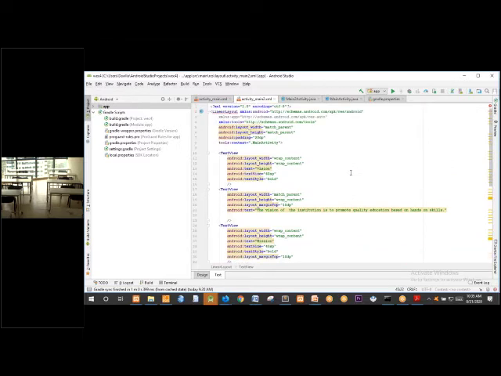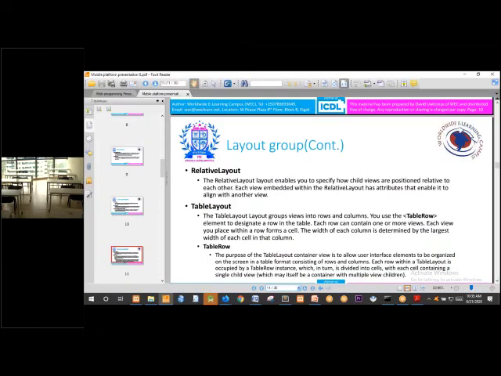We have a linear layout which can be horizontal or vertical. Linear layout horizontal and linear layout vertical are actually the same layout with one property changed. We change the property orientation, which can be set to horizontal or vertical. The linear layout arranges views in a single column or single row, depending on the orientation selected.